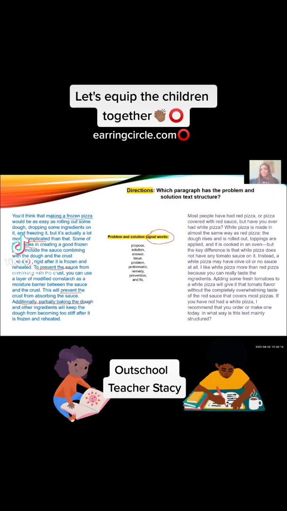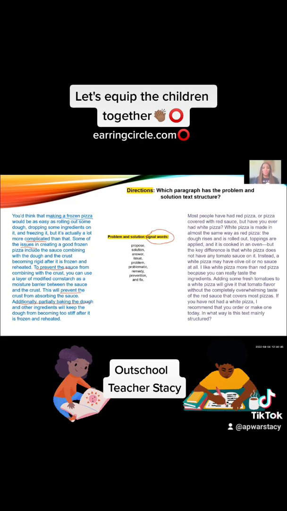And over here, they did the same thing. They looked for the signal words and they couldn't really find any. Plus, this paragraph was not talking about a problem and a particular solution. It was talking about two different types of pizzas. So what I would do next week is I am going to teach compare and contrast text structure, and this will be comparing two different pizzas. So that will be the text structure that we'll focus on.